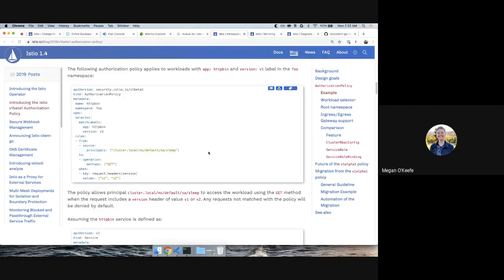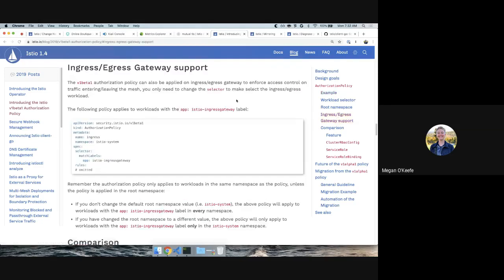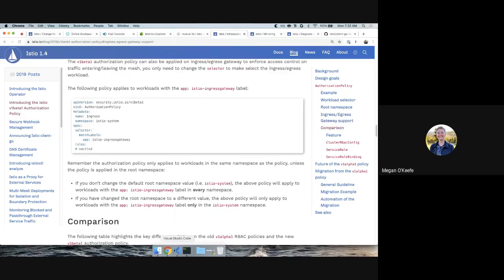So the source principal, source destination. This is, I think, super exciting. The other really exciting thing is that now you can enforce these policies on the ingress and egress gateways. So if you have multiple services backing one of your gateways, the ingress gateway for example, you can create a resource for that.